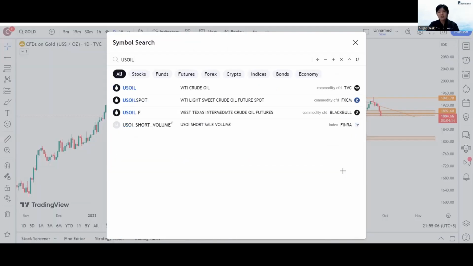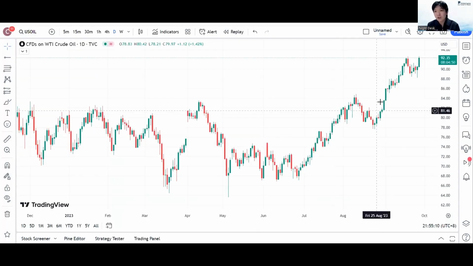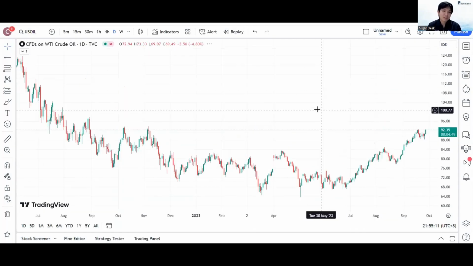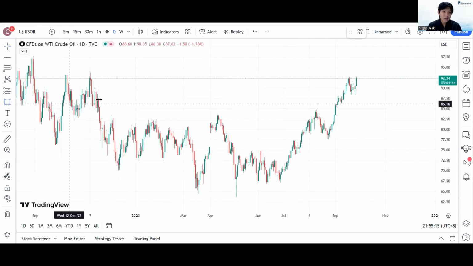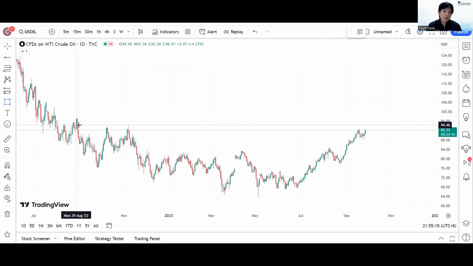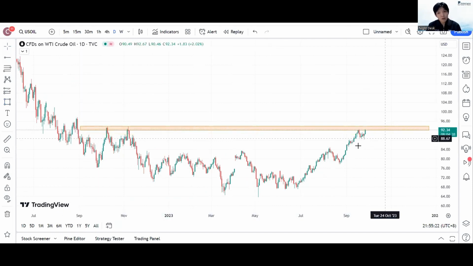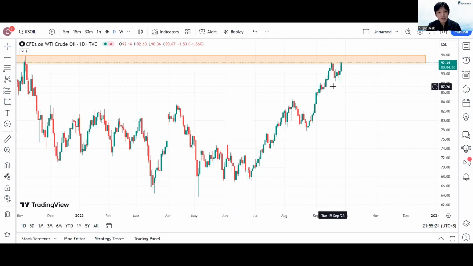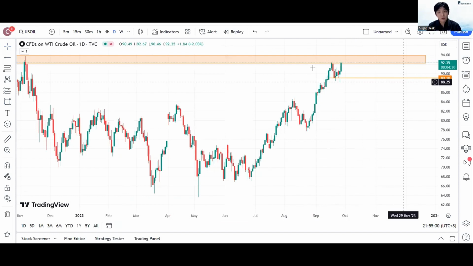Oil recently also very strong. Hit into 92, but rejected very strongly. Today it came back already. Wait, just let me draw on the daily as well. So on the daily, 92, this area was where I was looking at previously. When they came into it last week, price got rejected. Now 89.1, they continue to hold. Now testing 92 again.